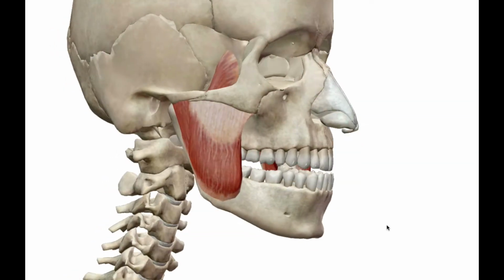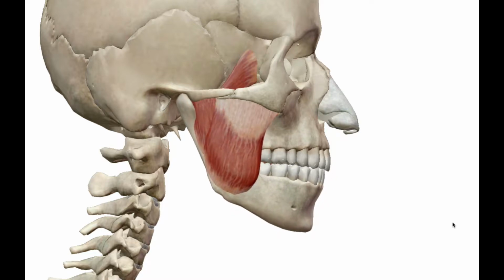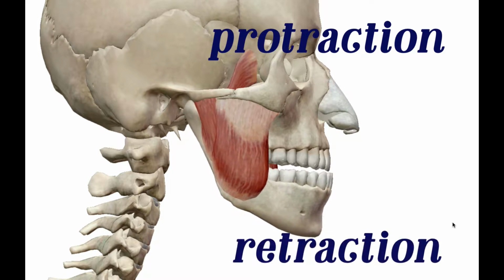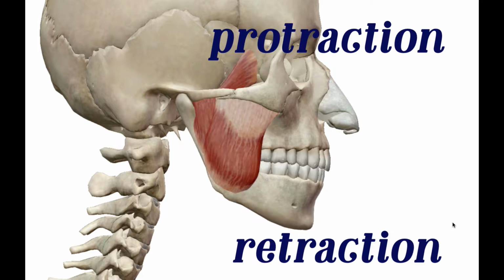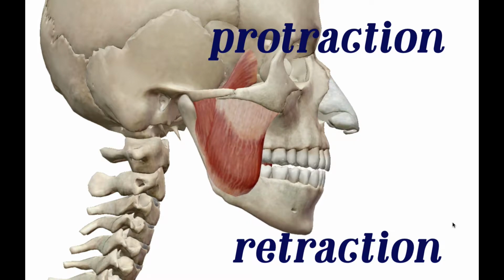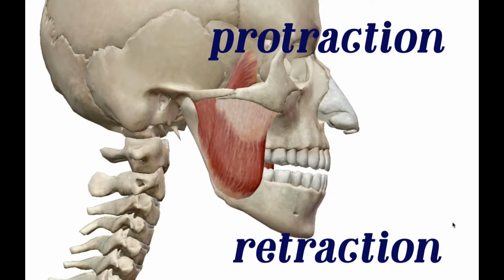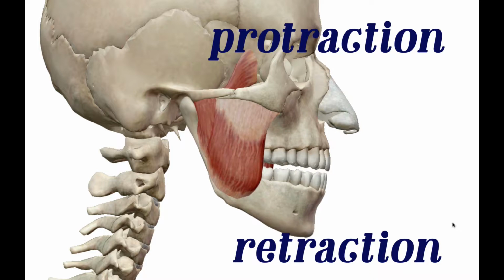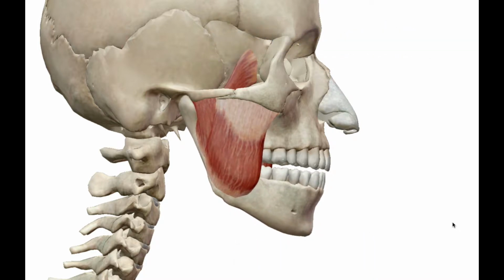Sticking on the jaw here, you'll notice that the jaw is going to go out like an overbite, and then it's going to come back in. When it goes out away from the body, it's called protraction. So it's moving forward, thrusting forward. You can even thrust your neck forward, thrust your head. Thrusting forward is protraction, and going back is retraction, to take back, to retract something. Think about when you say something bad and you want to take it back, that's retraction, going back.